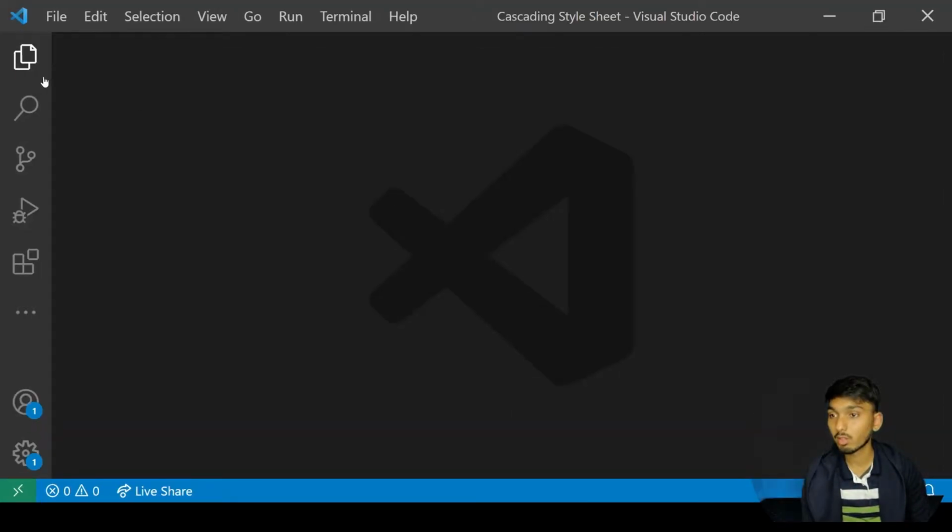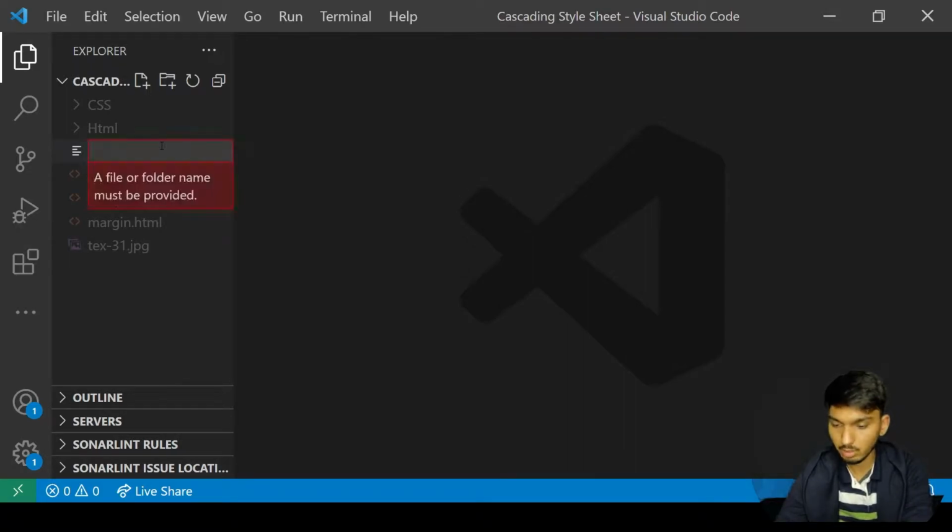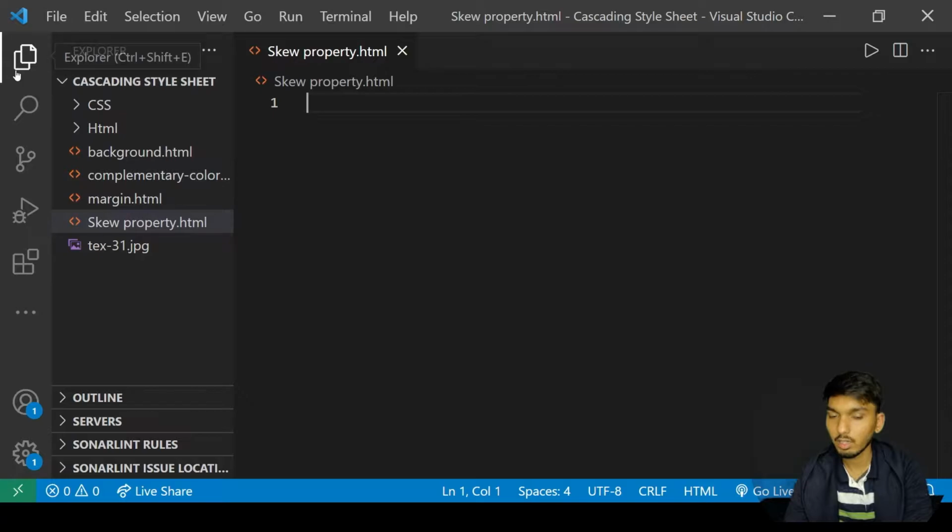Let's go on. So for that, let's make a new file, and we will name it qproperty.html. Fine.